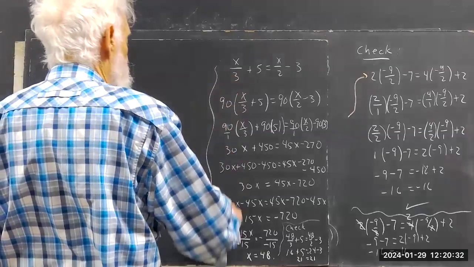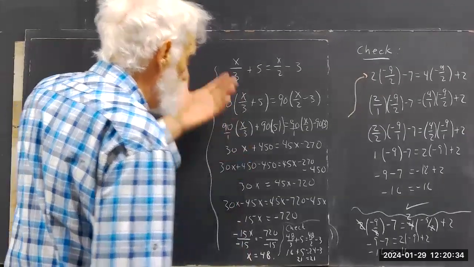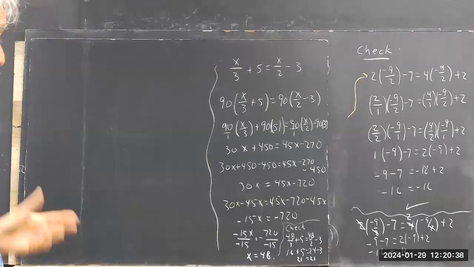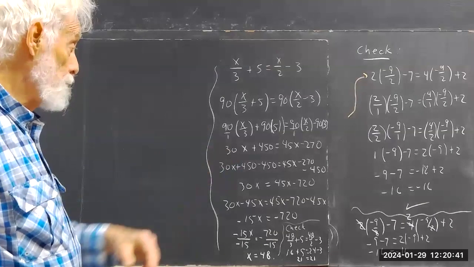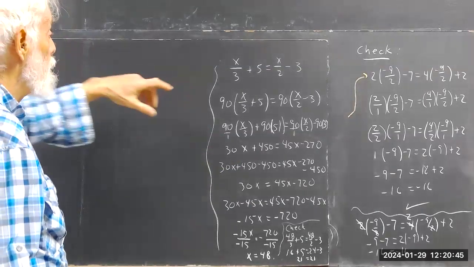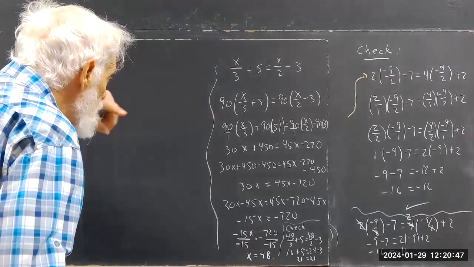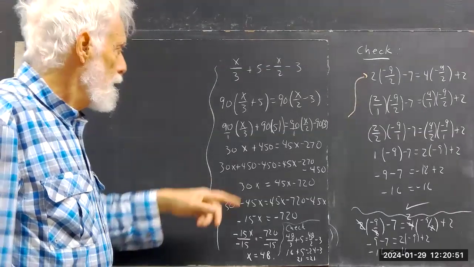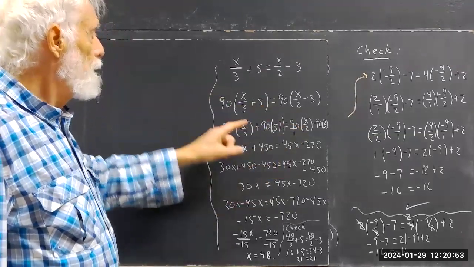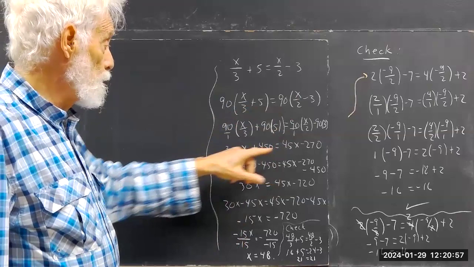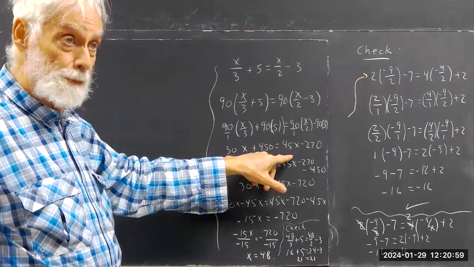Okay, well, now the point of this is, look, it actually ended up with kind of big numbers there. So I had to do some arithmetic. You probably need a calculator to do some of it. I don't know. If you're good with the arithmetic, you can probably do it in your head, but the numbers are too big. You know what happened? Multiplying by 90, 3 goes into 90 and 2 goes into 90. So I end up with just plain old numbers in front of x. Is that clear?